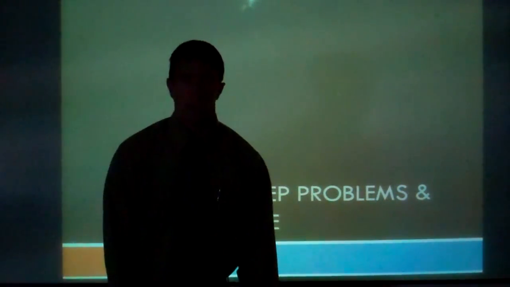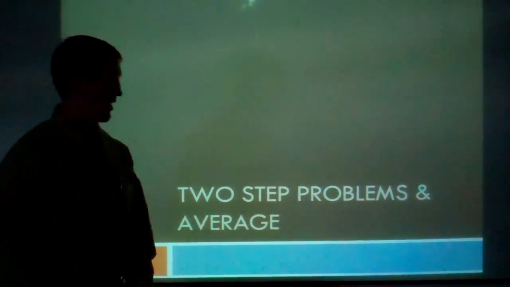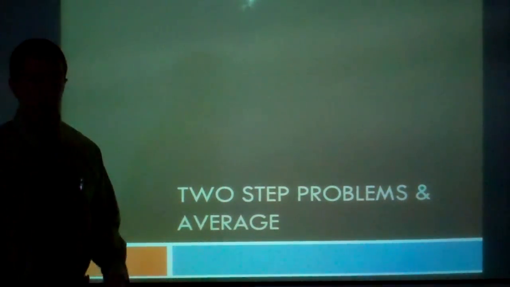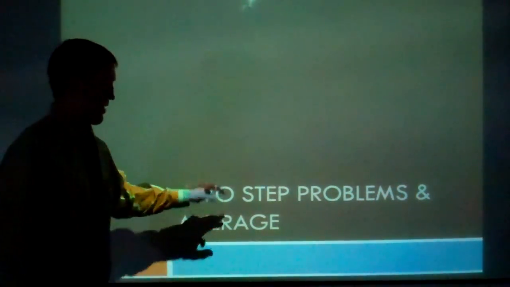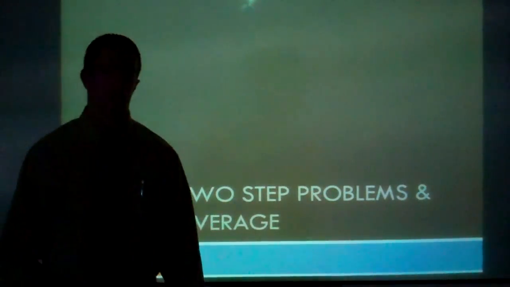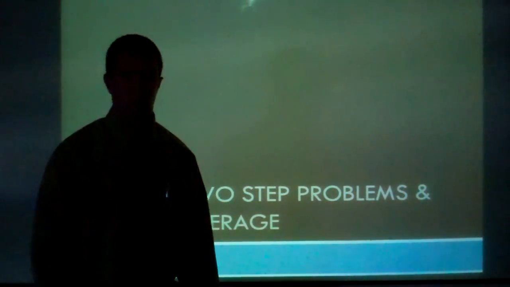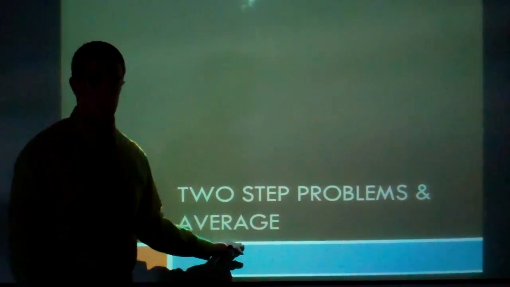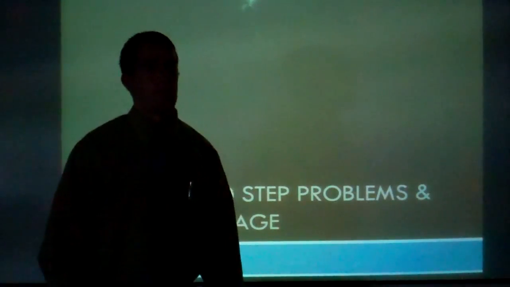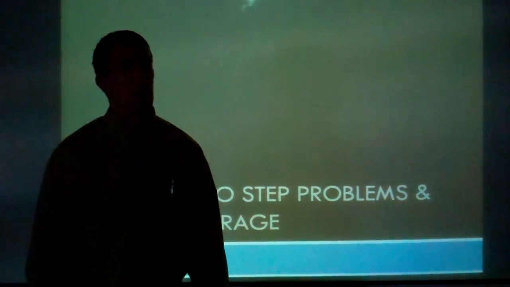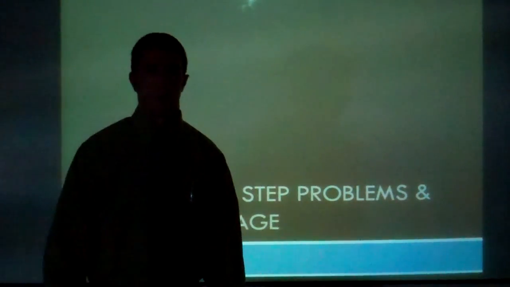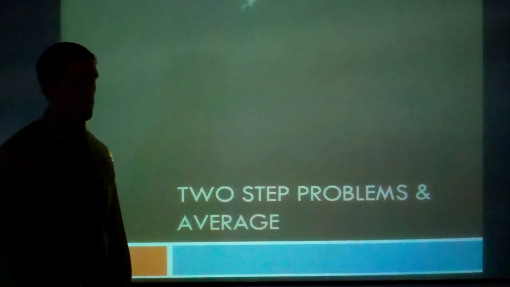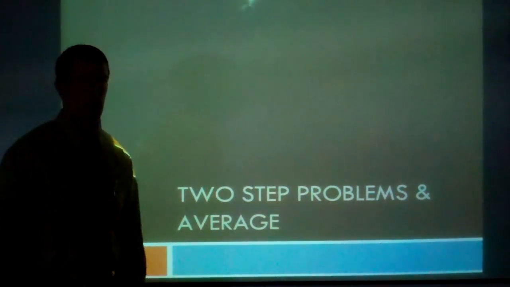Alright, this is lesson 28 for 7th grade, and today we're talking about two-step problems and average, also known as the mean. So two-step problems we've actually been working on. We just haven't realized that they've been two-step problems, but we've seen them in the past. And we've also worked with average, probably more so last year. This is, I think, only the first or maybe the second time that we've talked about it this year. But either way, two things we've seen before that we're going to bring back up and make sure we have a good handle on them.